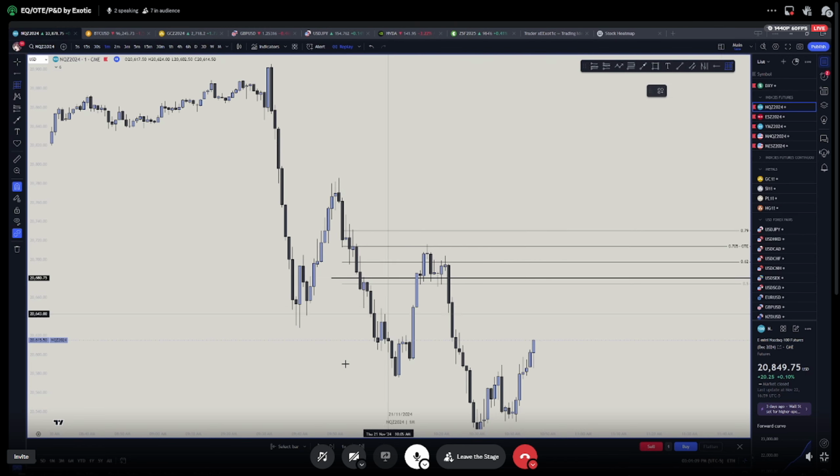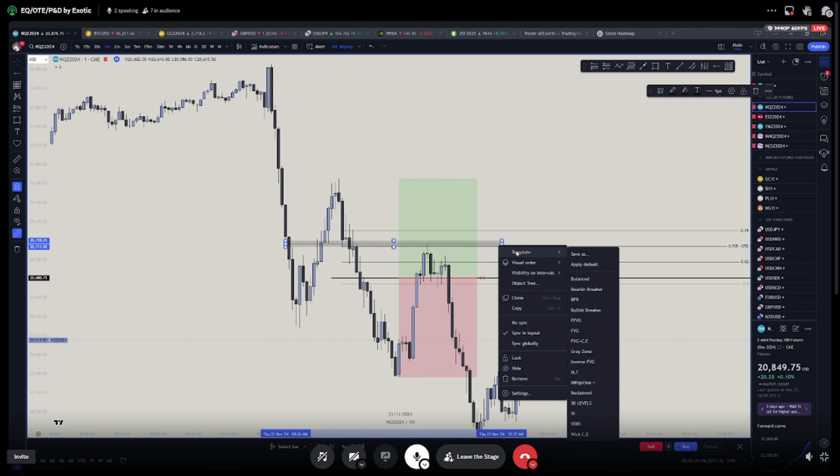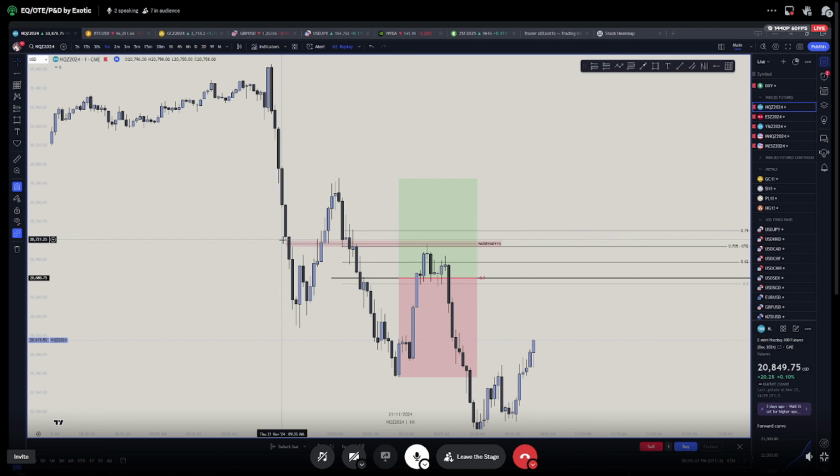And yep, for the record, I remember showing you guys in the drawing example there the reclaimed fair value gap here. So you want to look for your reclaimed fair value gap that is going to be located in the premium section of this right here. And we can see that right here is your reclaimed fair value gap that was from the previous one right here, and that has been used to come lower right there.